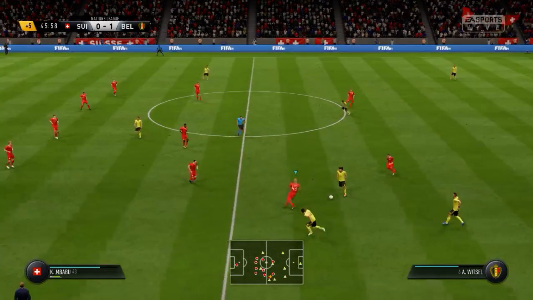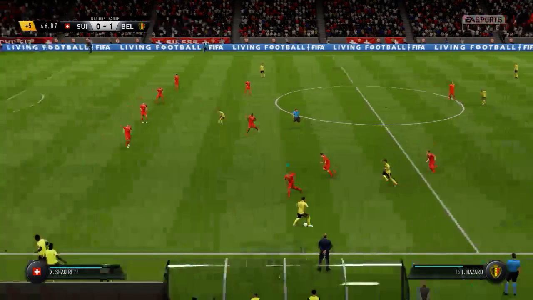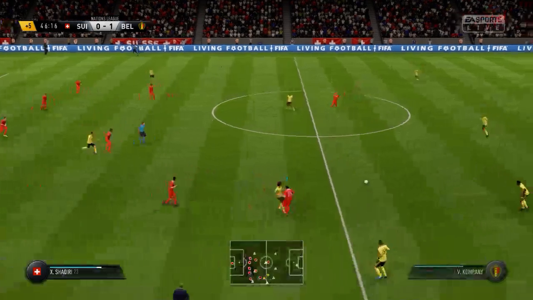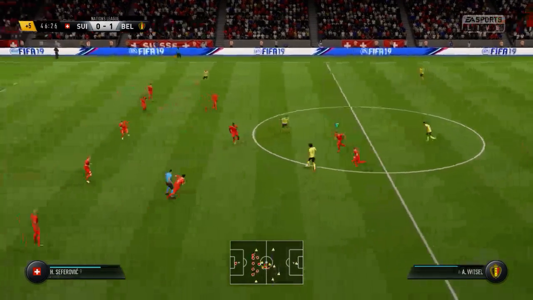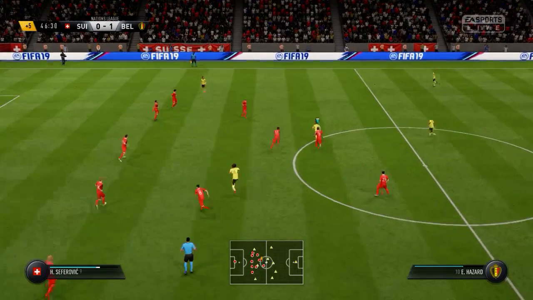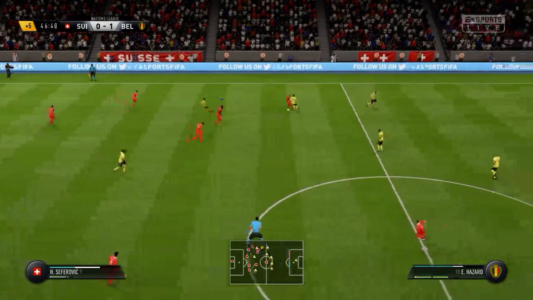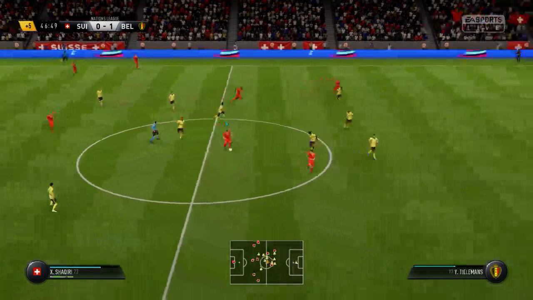Thorgan Hazard. It's Chadli. Pleasing on the eye, and no great risk at the moment in their own half. And they are winning the match, of course. Vincent Kompany. Tielemans. Eden Hazard. Possession changes feet. Xherdan Shaqiri.